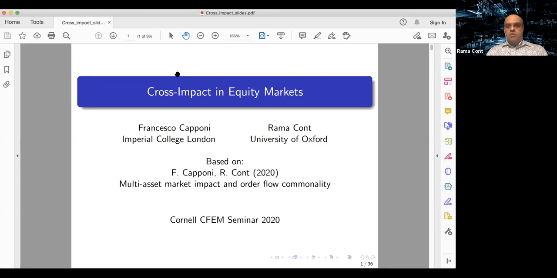Oh, sorry, I put 2020. That's actually 2014. But there are lots of other studies. We looked at it in equity markets, and there are other studies in other asset classes. This confirms what we know from Economics 101, that aggregate imbalance between supply and demand is what drives the price.